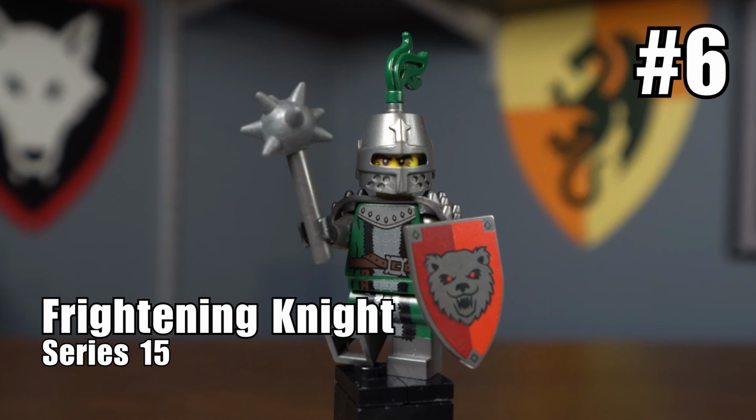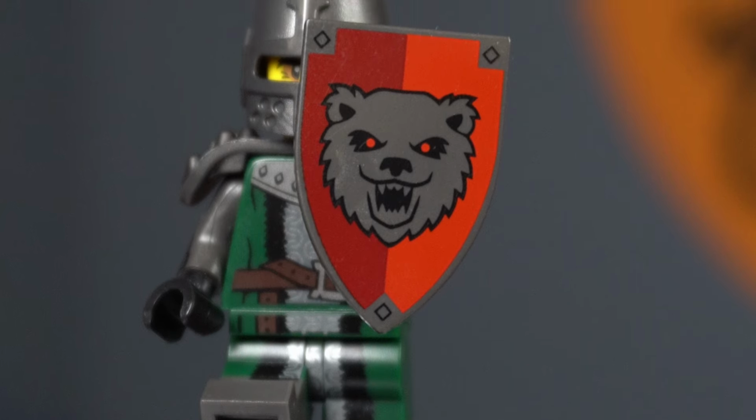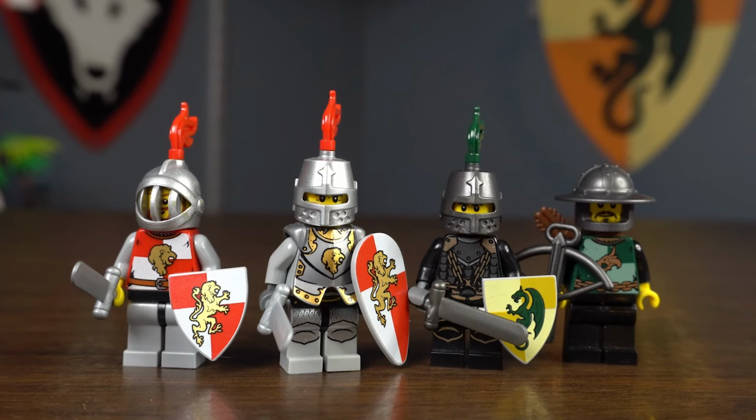At number 6 is the Frightening Knight from Series 15. First off, the symbol on his shield is very unique. I mean, it's not often we get a bear faction. I definitely love it when LEGO moves away from the dragon and lion factions.